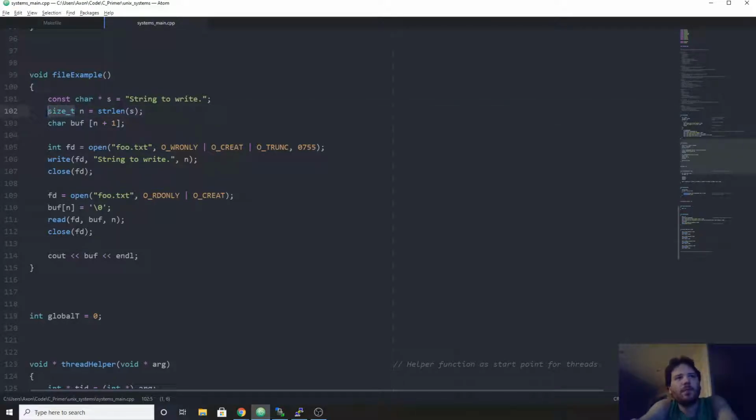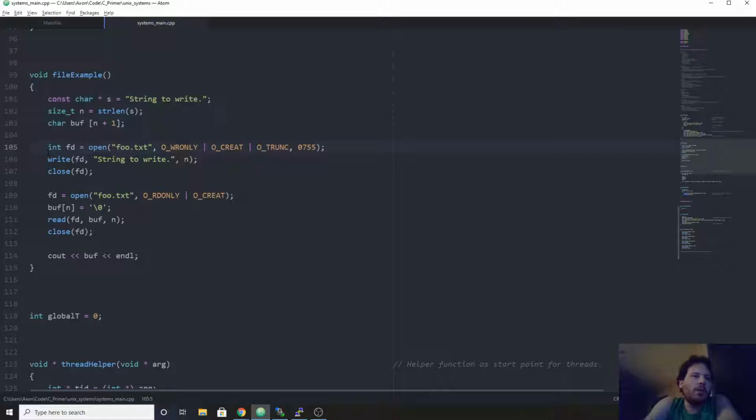It's just, I'm pretty sure, an unsigned integer that's been typedef'd, and that's what C likes to do. C likes to have its weird little types. We're also going to make a buffer that we're going to use for reading in a little bit, but it's going to end up storing the same thing that s does right now.